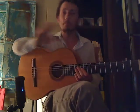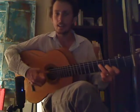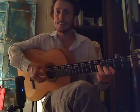So, in the most basic soleá, notice I have the capo on the second fret. That just gives it a little bit more of a flamenco sound and also makes it a little bit easier to play. You might go 1, 2, 3, 4, 5, 6, 7, 8, 9.